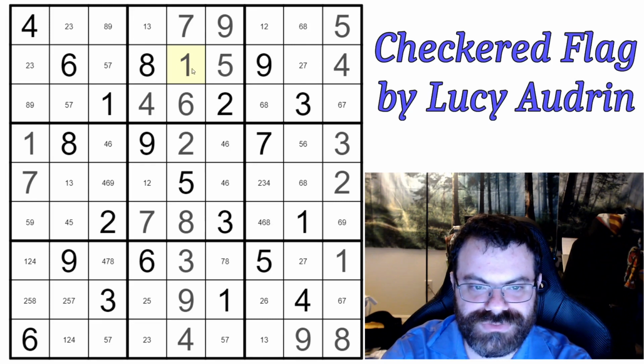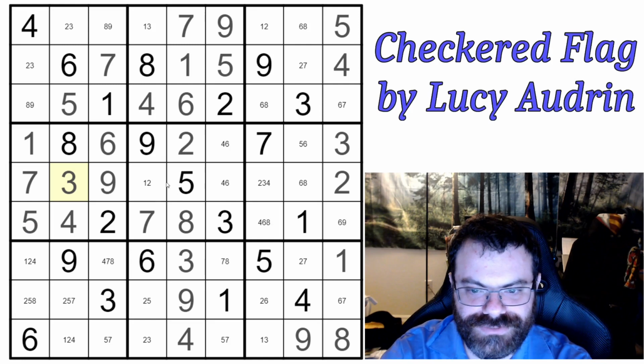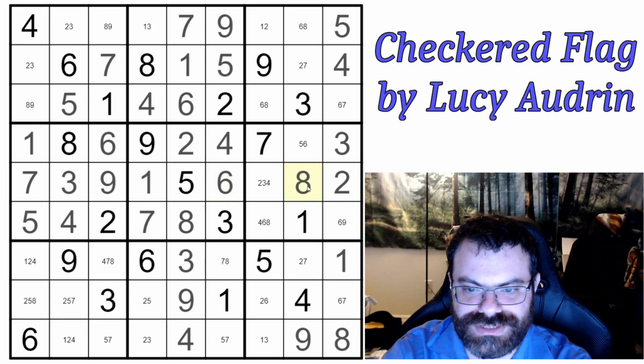We should be able to, yeah, this 5 places the 7 and the 5. This is a 4, 6, 9, 5, 3. Box is done. This is a 1. We have this 6, so this is 4 and 6. The 6 sees the 8. This should be fillable. Yes, it's a 4. 6, 9, 5.